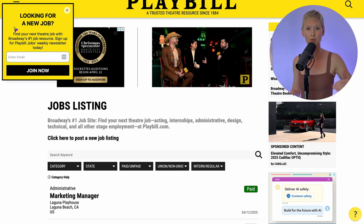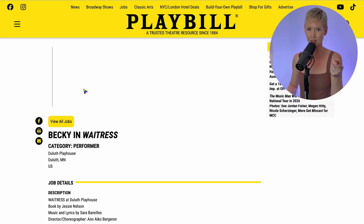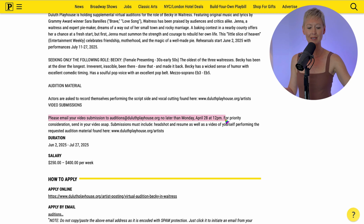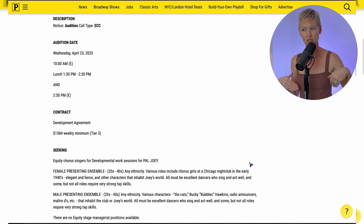Again, we're setting this up so you have your own business to run, to check auditions every single day, for that email to pop up and remind you to submit. You are going to see Equity auditions, EPAs, and ECCs on here, as well as non-union. You won't see everything that you're seeing on Actors Access on Playbill, and you won't see everything that you see on Backstage on Playbill. Okay, so Playbill kind of picks and chooses when they're curating it, and depending on who posts their auditions on there as well. It's easy to filter too by location and performer, and then it's free and it's constantly updated.